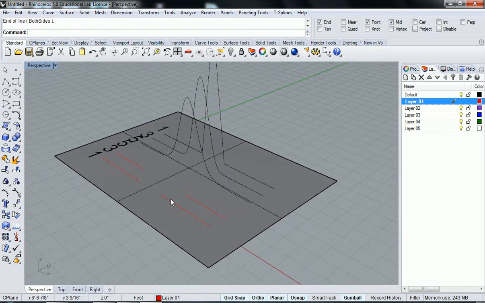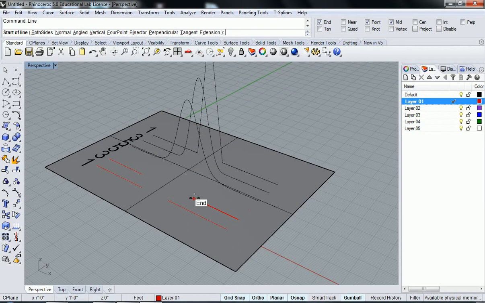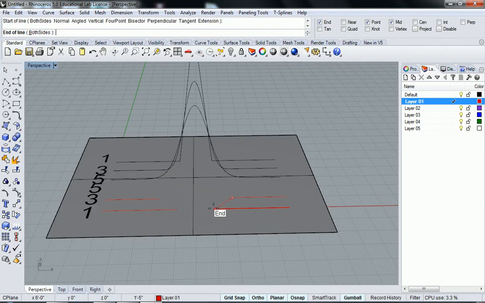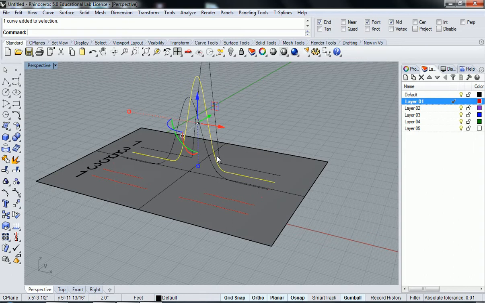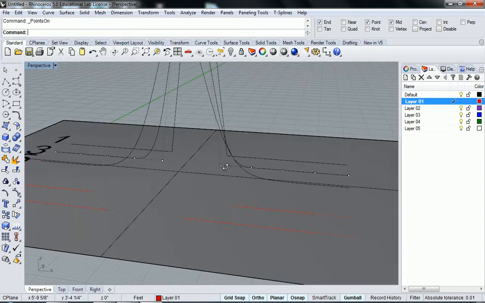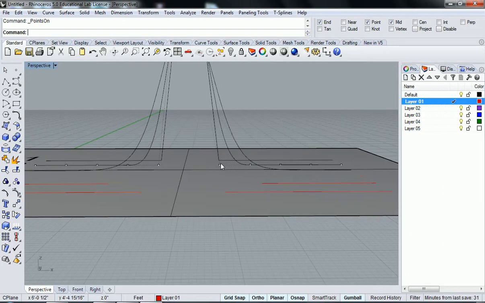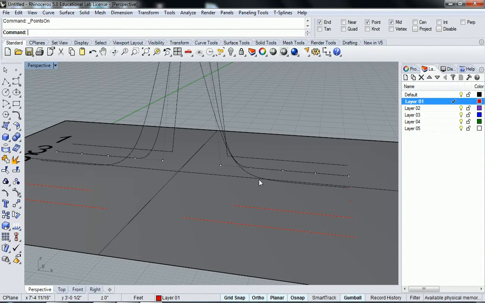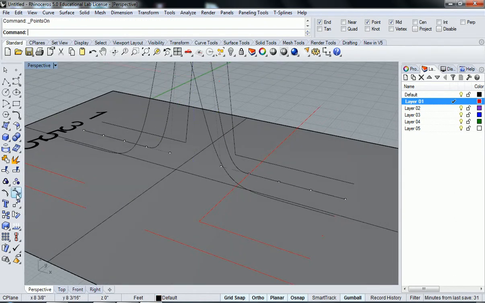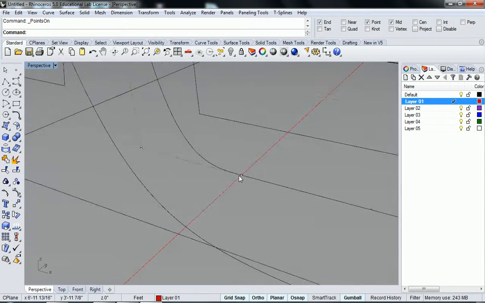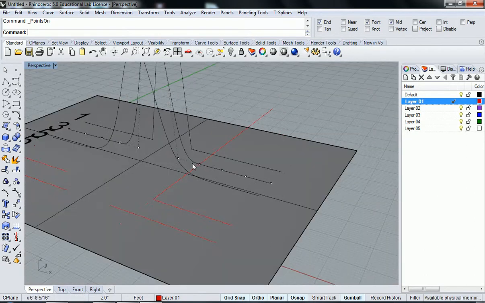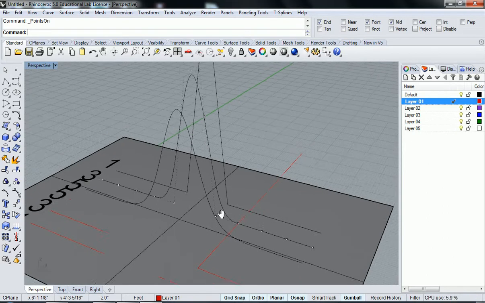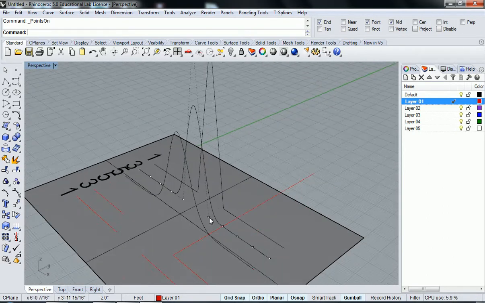Now if you look at the one that we changed to 3, you can see the difference here. You can see how the line doesn't touch quite as much. And if I turn on the control points here, you'll see that that control point, even though it still lies on this plane, is affected. Let's see how far it made it. I'm just going to draw a line like that and turn it back on. You can see that it didn't affect this control point, but it did affect that one. So you can see how a degree of 3 affected the neighboring point.